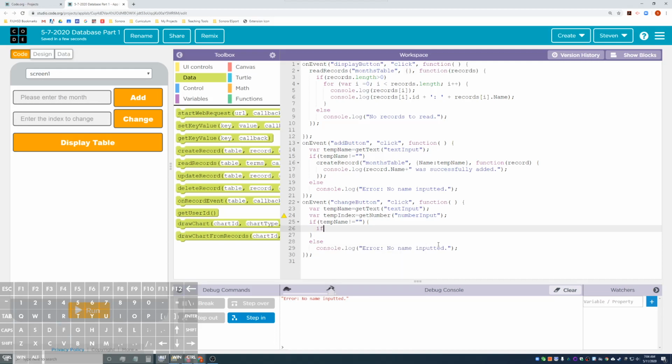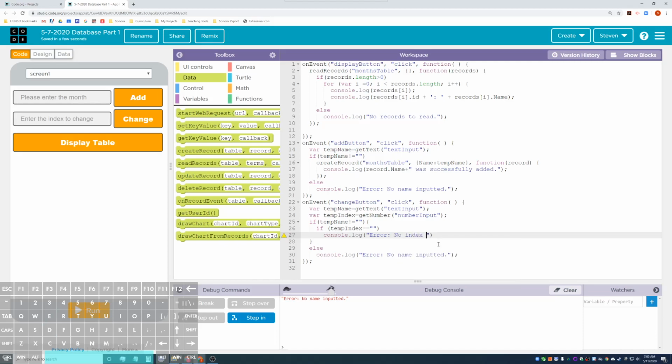We have to do another if statement: if the temp index is blank, we should spit out an error. Let's do a console log error, no index inputted for change, something like that.